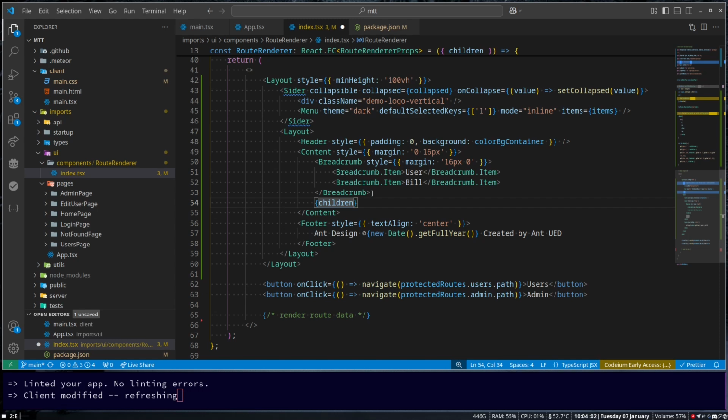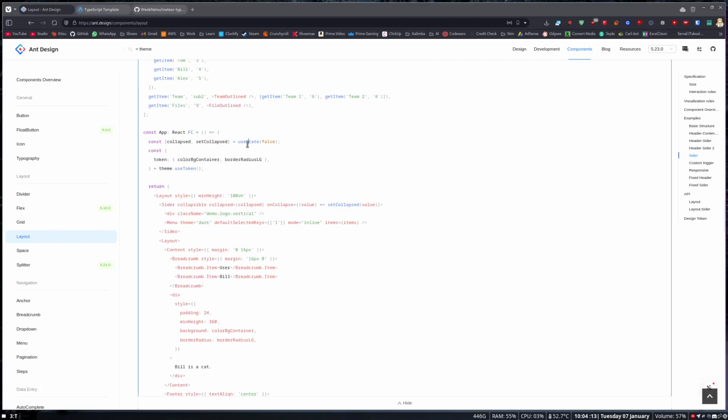This goes for most documentation in React. You don't want to copy and paste everything. You want to take it bit by bit. See what happens. If you don't want to start with the UI, start with the smaller stuff. Go here. Okay, so let's do the useState. I know what useState is. Let's copy and paste that in. What does collapse do? Oh, okay, so collapse is used here with the sider, so it helps the sidebar collapse. Okay, that makes sense. Take it slowly.